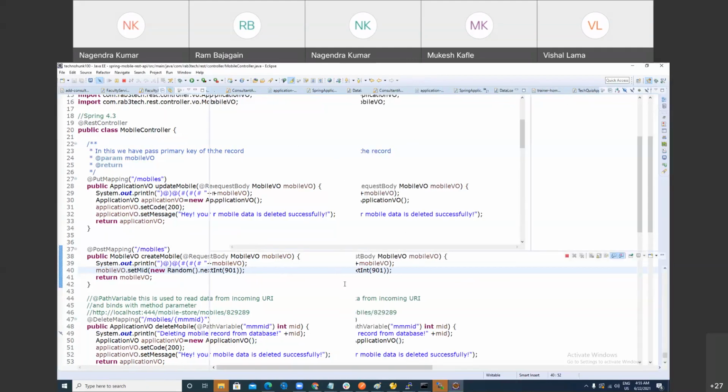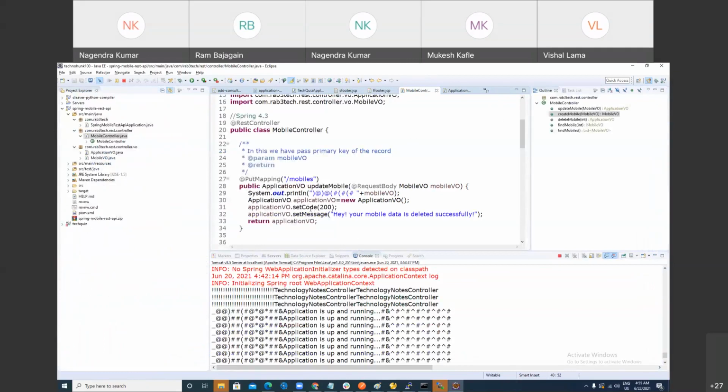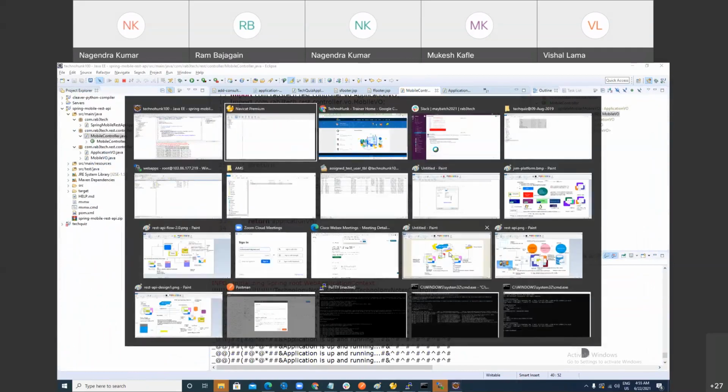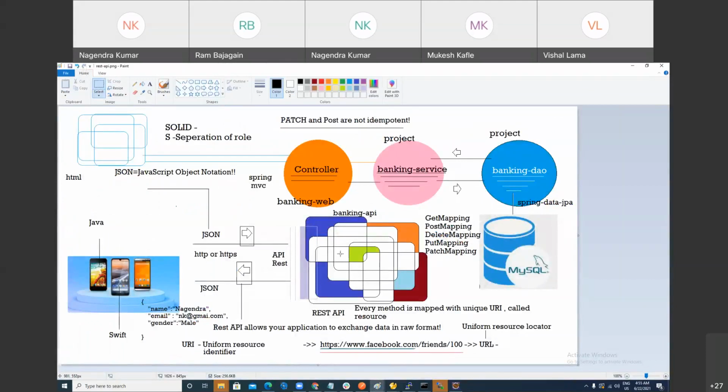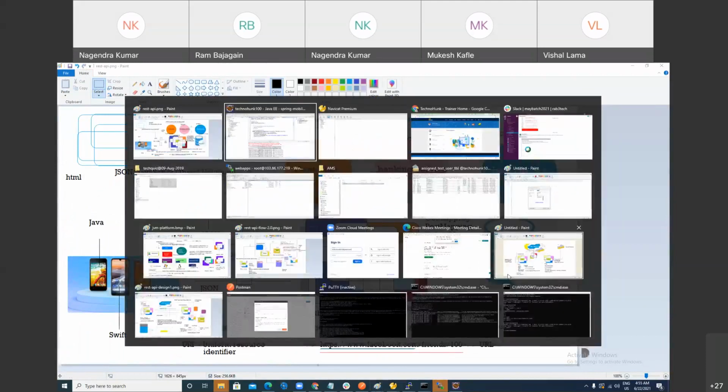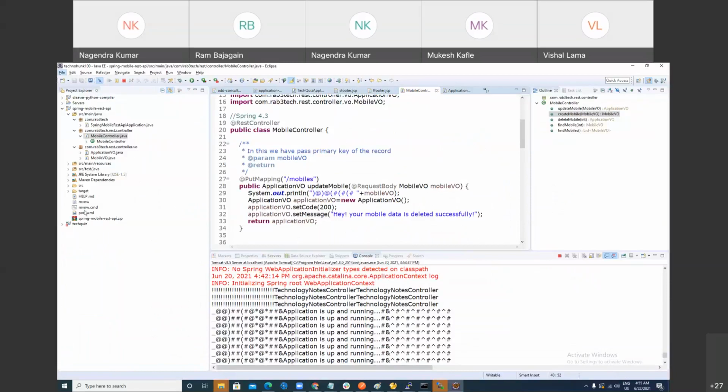So what is the agenda? The agenda is, I told you, right? Which technology am I going to use to connect my Java program with the database? I'm going to use Spring Data JPA. If you have any confusion, feel free to ask questions. See, the first thing you have to do is... so in a real project, right?